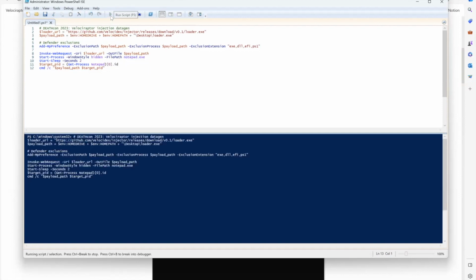So when we hit play on that, it might take a few moments, and then a few seconds before it injects. But how you know it's successful is you'll see on the screen here.